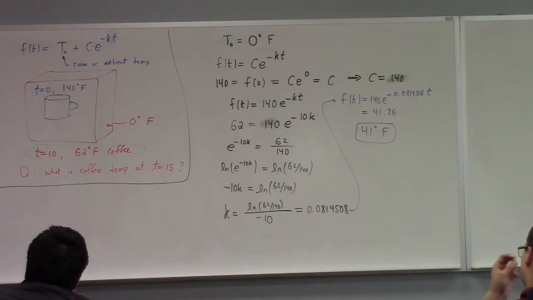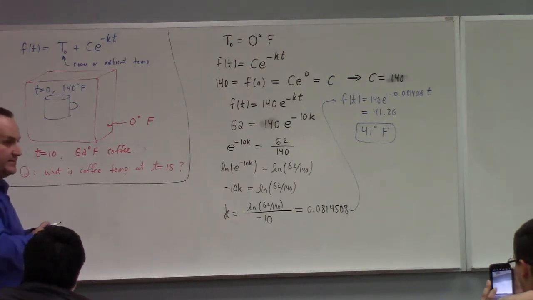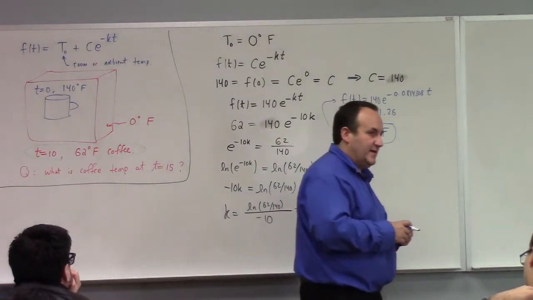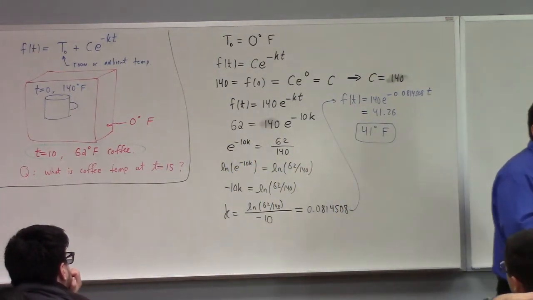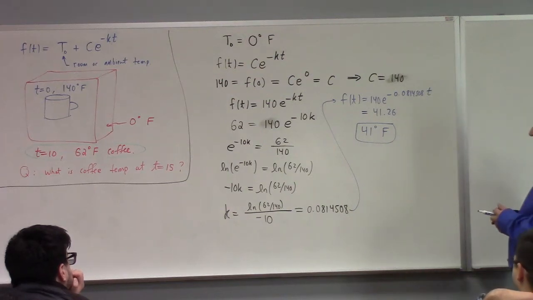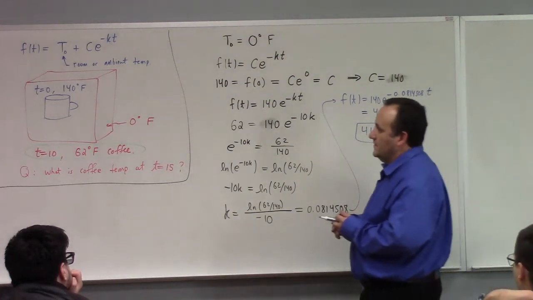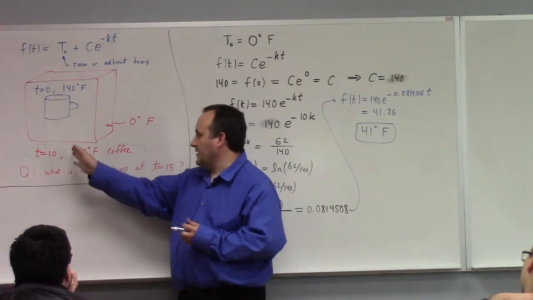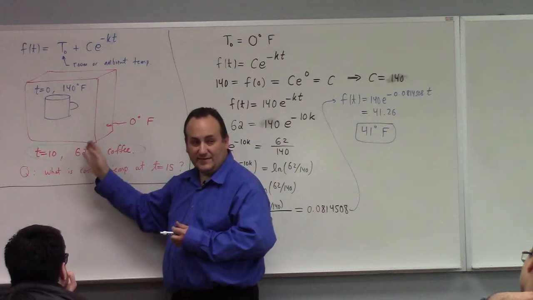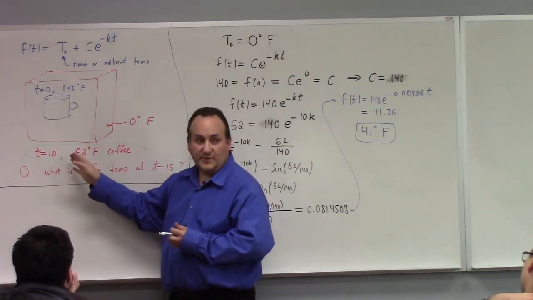So the idea that Francisco was trying to use is that the drop in temperature is linear. That for a given amount of time you get a given amount drop in temperature, right? But that's not how this works. Like, for example, I guess you can see that already, right? So like, in the first 10 minutes, we drop about 140 minus 60, which is like 80. Yeah, 78 degrees in the first 10 minutes. We drop 78 degrees, right?